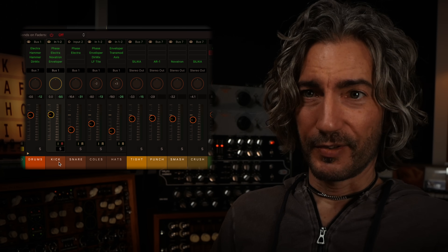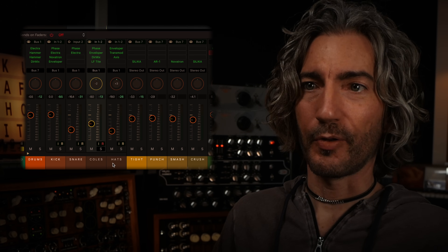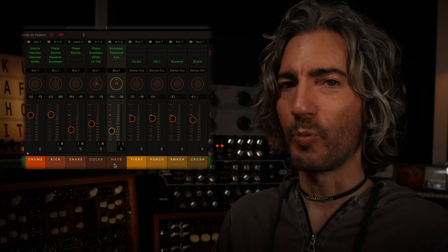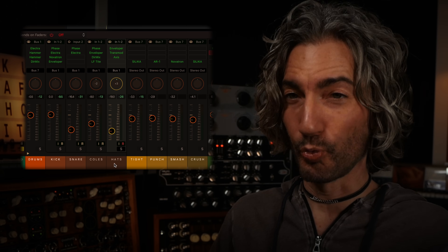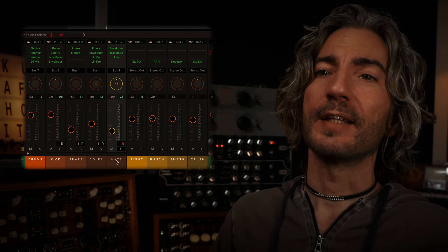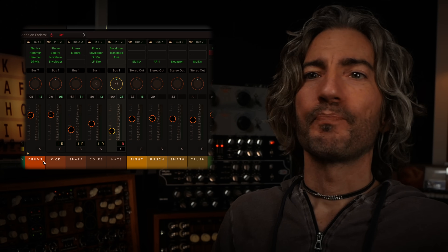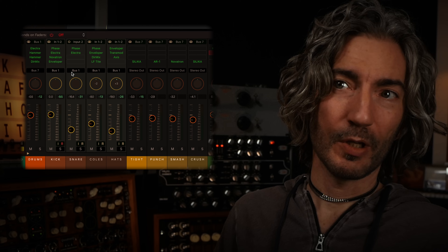This is five microphones on a drum kit: a kick mic up close, snare mic up close on the snare, two overheads - old ribbon microphones, Coles 4038s. Love the sound of those things. And there's a hi-hat mic, which is a little unusual for me, but for the funk we need more control over the sizzle and proximity of the hi-hats. That's an old KM84, a small diaphragm condenser pointed where the stick hits for detail. These five microphones, four tracks - one stereo - feeding bus one.